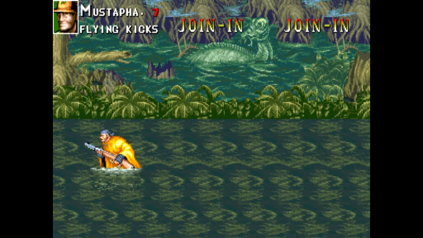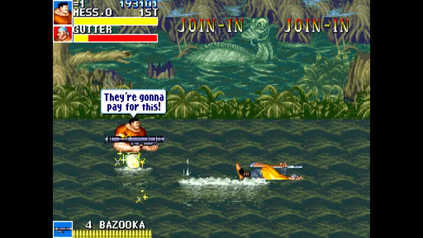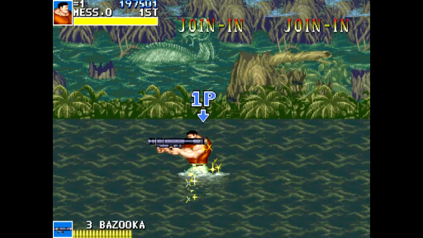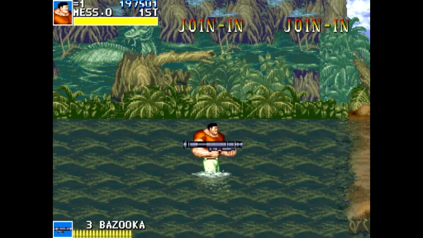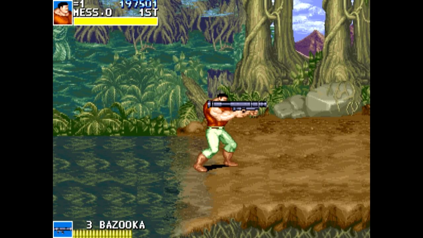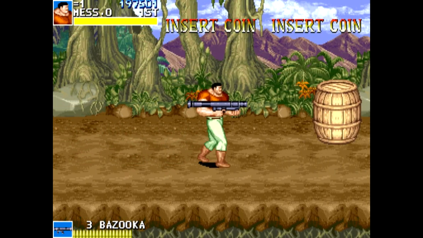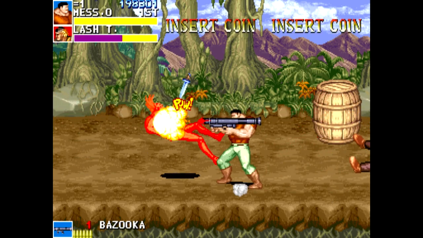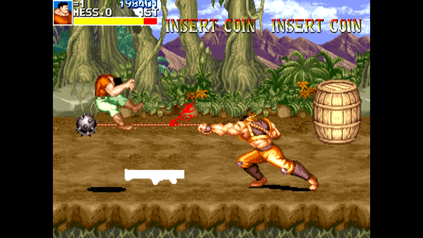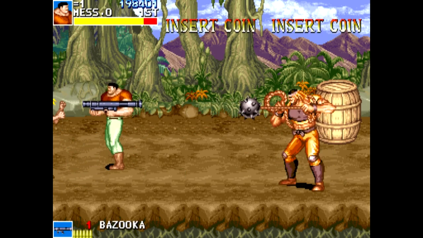Okay, so we can change character here. Let's try Mess-O, who is even huger. So huge that they couldn't fit any pixels on his face for facial features. He looks like a sculpted clay golem. This guy's got a spiked ball on a string.